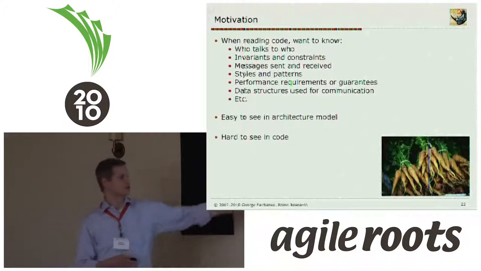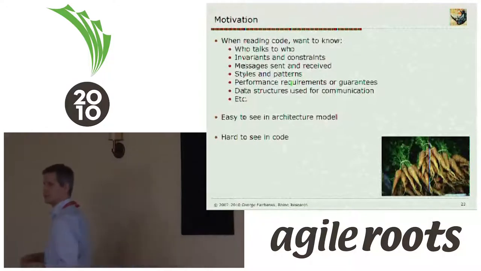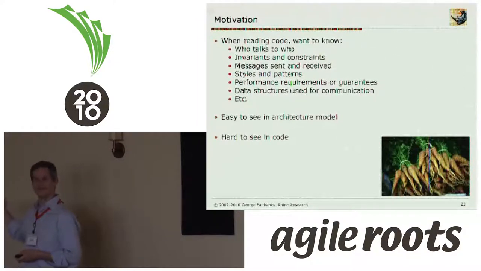By the way, all these are generally fairly easy to see in an architecture model, right? If I come over here to the board, we're pair programming, and say, let's go over the whiteboard and talk about this for a second, and I draw the client, and I draw the server, and I draw a line between them, right? It's hard in your code to see those three things, strangely enough, unless you go out of your way to make it clear.